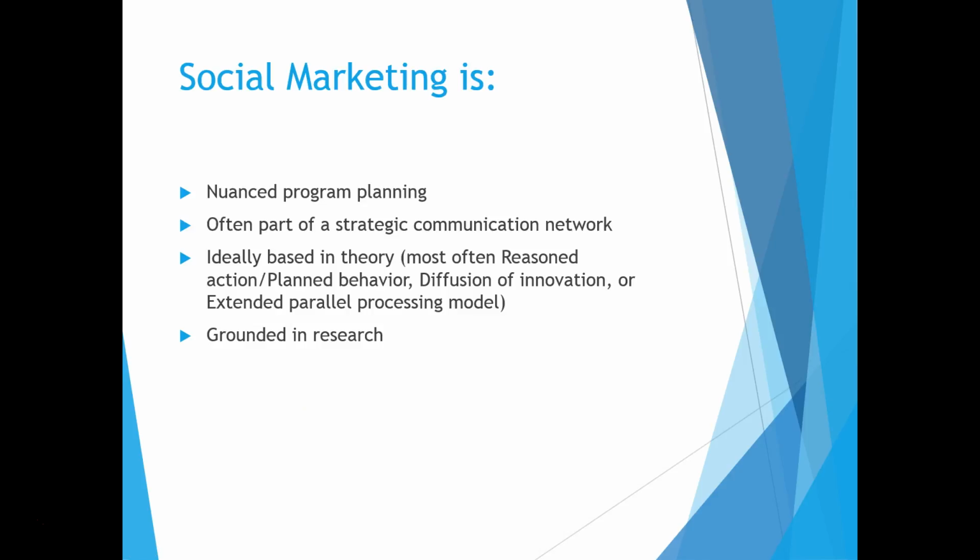Social marketing really is nuanced program planning, not unlike community health education or health communication or general program planning. Social marketing is also a very strategic and thoughtful process, ideally based in theory, often part of a communication network or strategy, but it is a standalone piece. And we hope that it's grounded in research, in theory in particular.